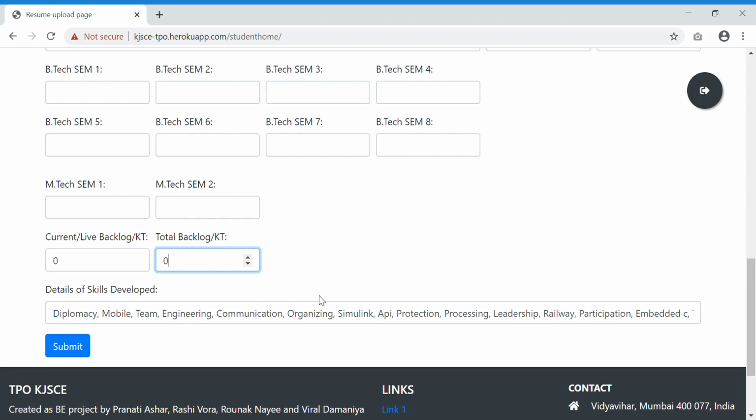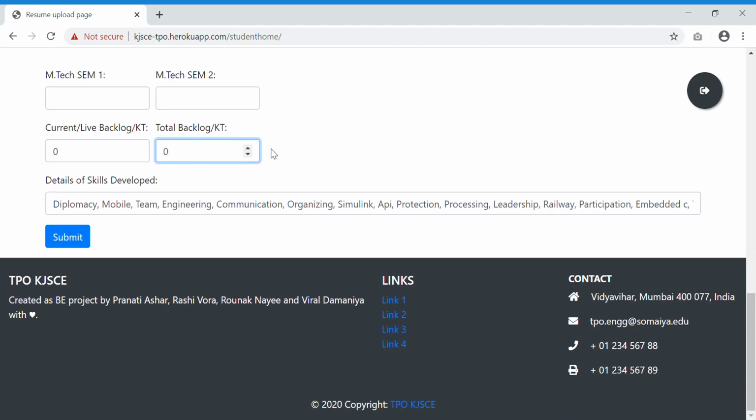Right now you can see all my skills have been extracted here. There's an option to keep some of those skills and discard some of them. If I wish to keep all these skills, I can keep them. You can see C, C++, MATLAB, AutoCAD have all been extracted. Now I just have to click on submit.